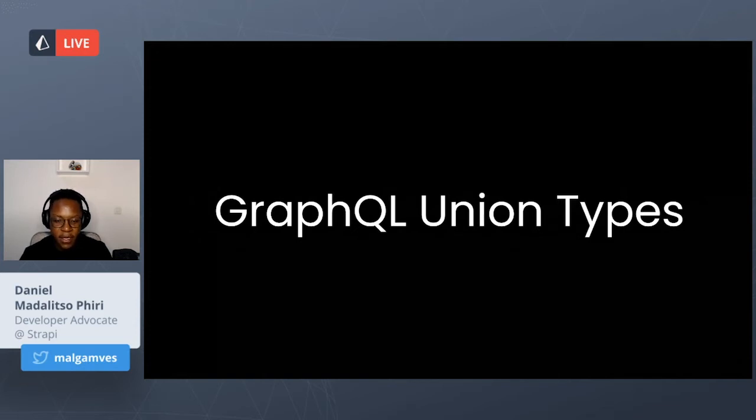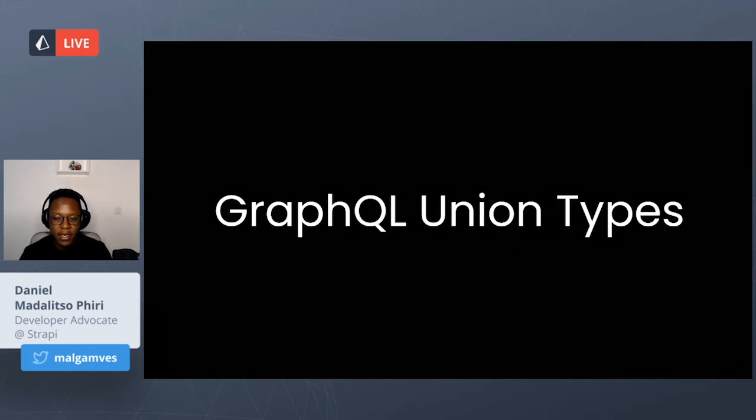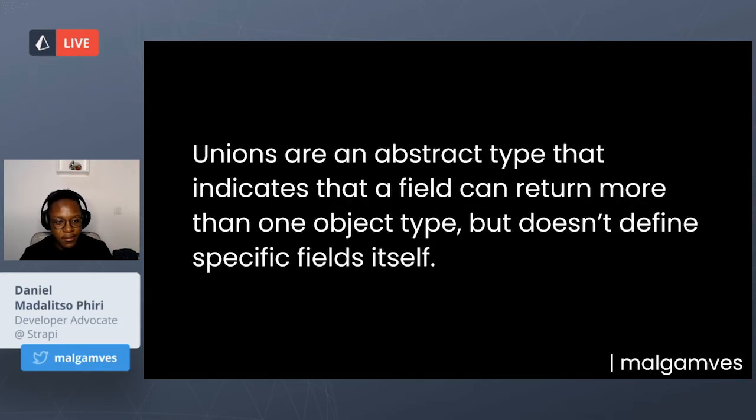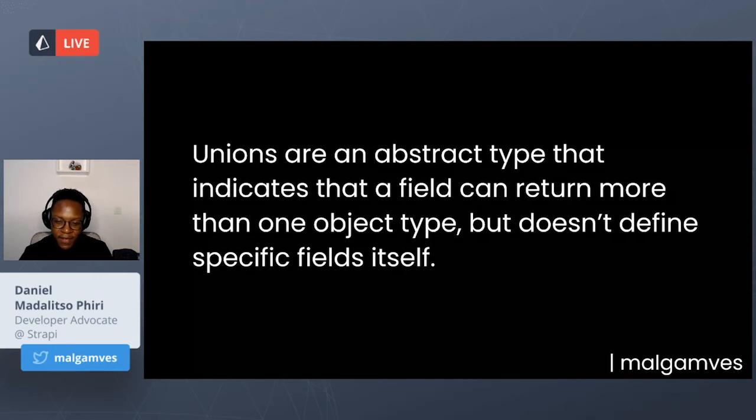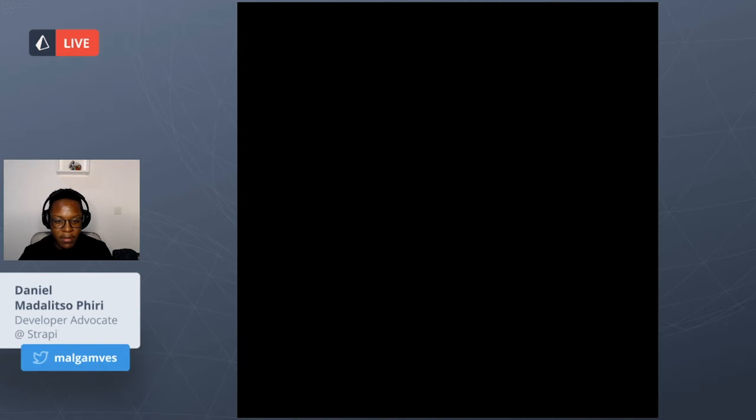We've already established that querying a Strapi dynamic zone is practically querying a union type. But what is a union type? Union types are an abstract GraphQL type that indicates that a field can return more than one object. But the funny thing is, it doesn't define the specific fields that get returned. So it isn't explicit, it isn't written in stone. Of course, the schema knows that all these things exist, but when you're querying with a client, your client isn't really sure, and that's how the heuristic approach comes up. I'll drop some definitions for heuristic and what that means.